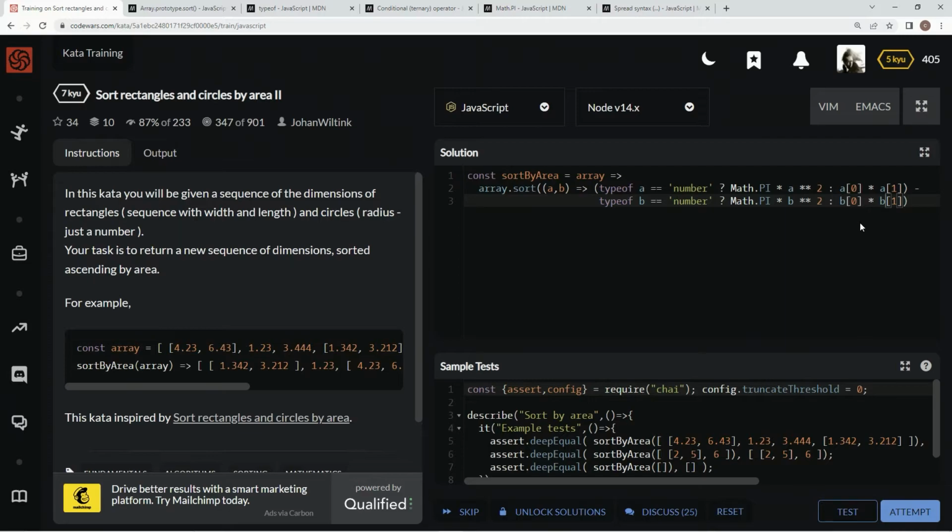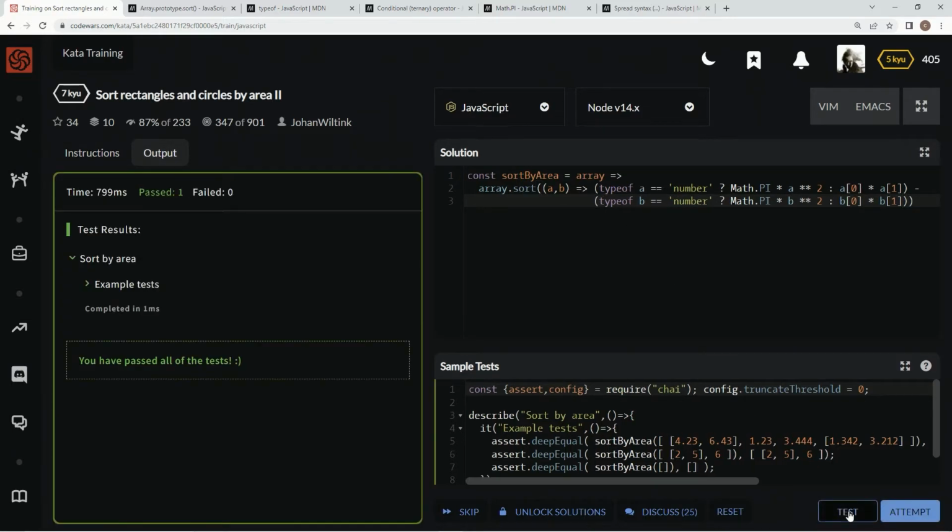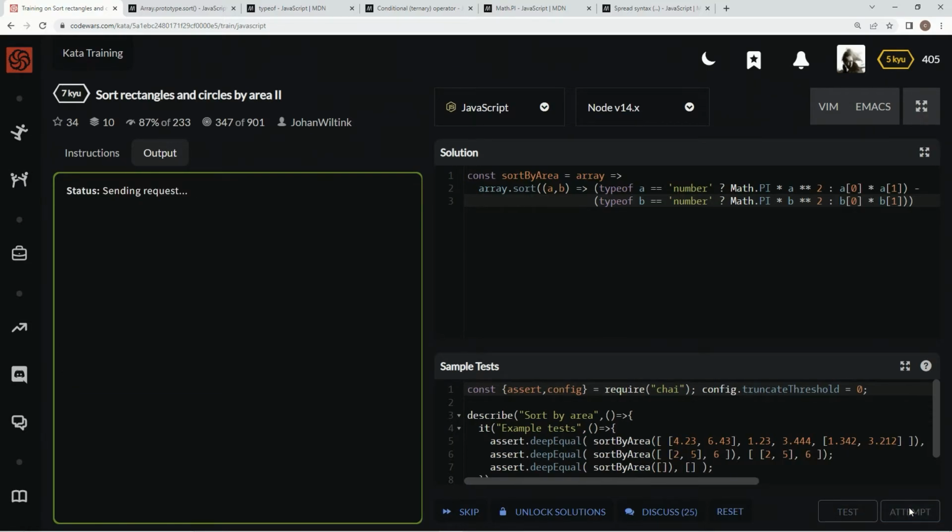So B, B, B, and there should be one more right there. Oh wait, hold on. We've got to do open right here and close right here. All right, and that should take care of it. Let's test it out. All right, good. And attempt it.